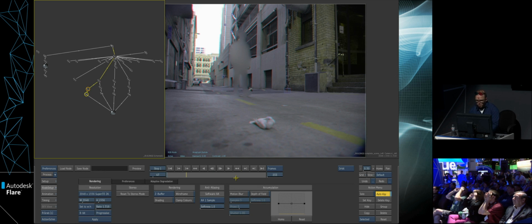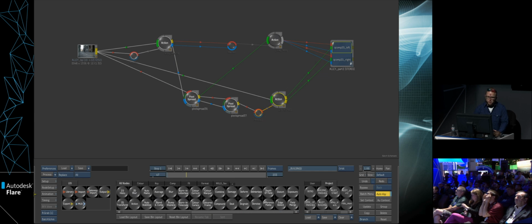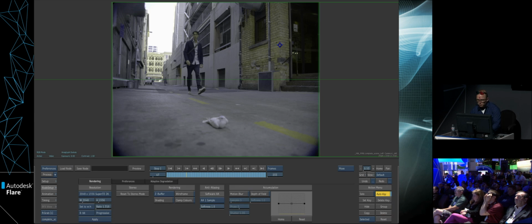If I turn on and off the ground plane, you can see how our bird is being brought forward. If I turn on and off the side wall, you can see how that brings my building forward. So there's a combination of techniques here. We've got the buildings blocked out that are moving based on that camera. But we also want to bring in our guys.